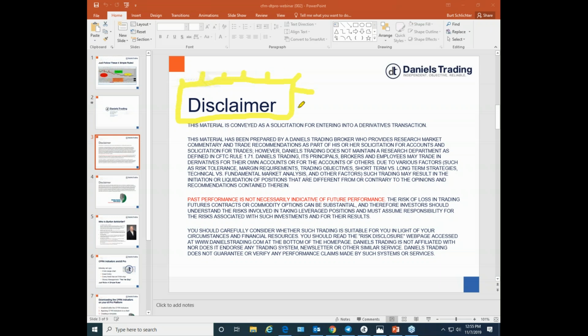The disclaimer really is a warning flag or a label, especially for those guys that are brand new to our space. Because sometimes the guys that are knocking on our door have been to that guru and this guy and this method, and they've learned this and that, and now they're just kind of chasing their tail. They're kind of numb to the disclaimer that I'm going to go over because they've probably lost money. That's why they're knocking on the CFRN door.